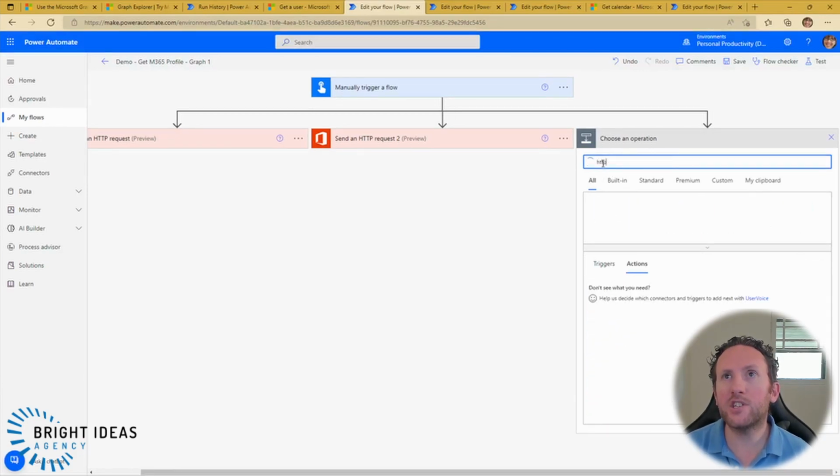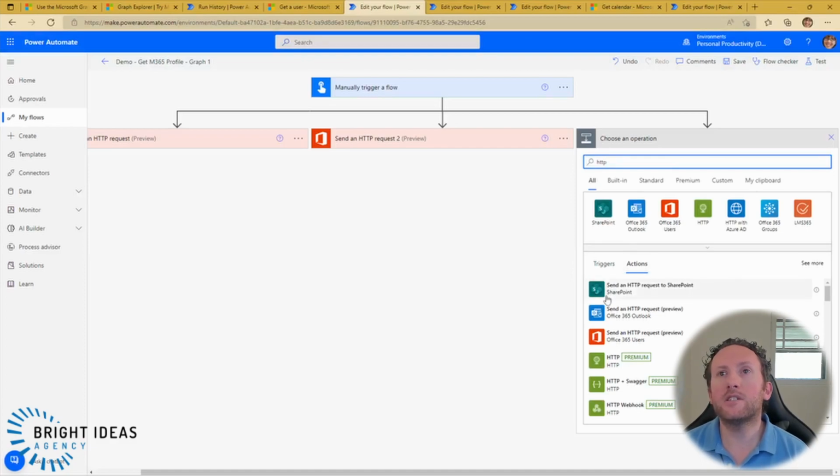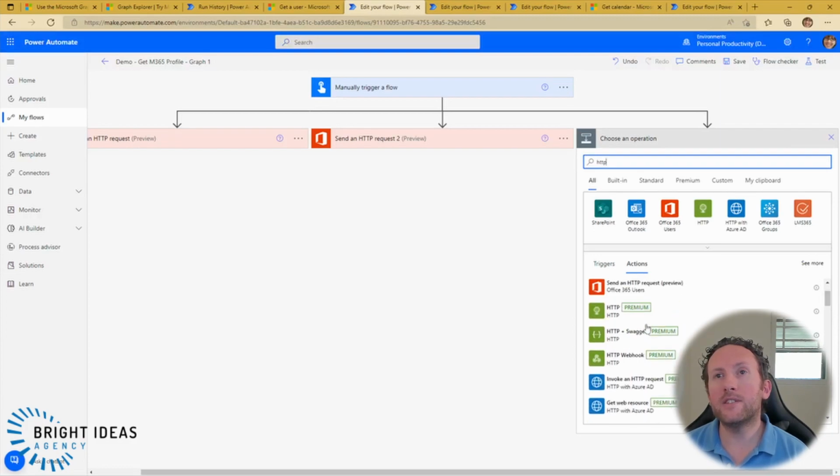If I type in HTTP here, you can see that I have an HTTP request in SharePoint, in Office Outlook, in Office 365 users. There's the premium HTTP connector, the invoke an HTTP request with Azure. There's send an HTTP request in Office 365 groups. So there's a whole bunch of these.